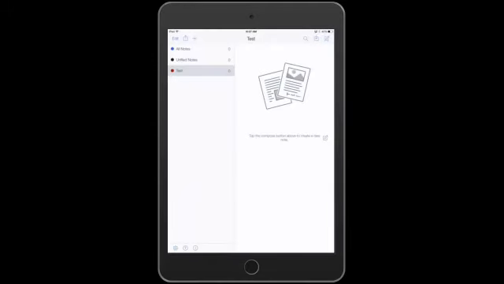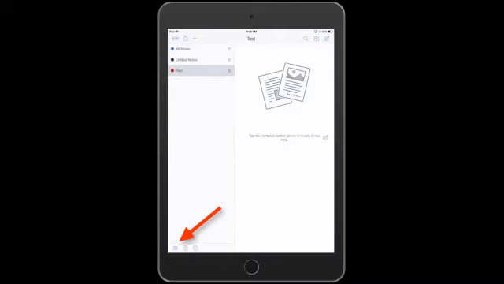One of the first things that you're going to do within Notability is setting it up with your Google account so that any kind of document that you create in Notability will automatically be backed up and synced to your Google Drive. Other advantages is that you can share documents with Google Drive and you can retrieve other documents from Google Drive.